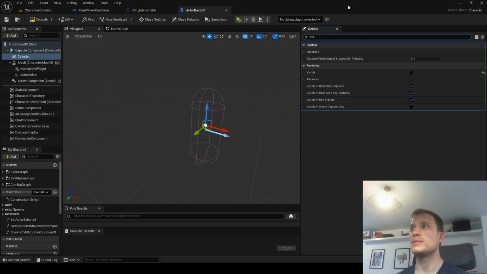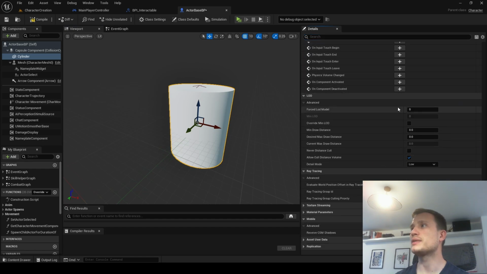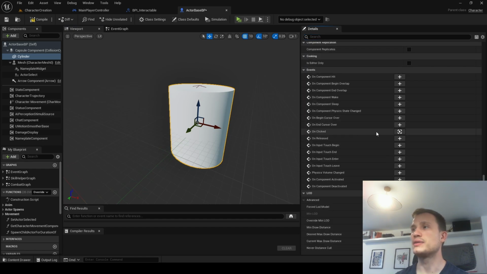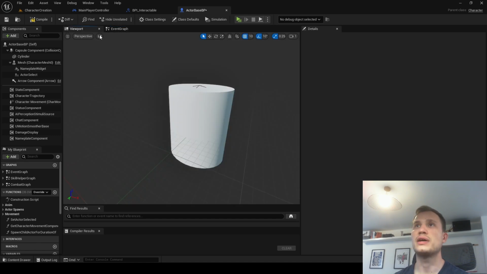For example, at the moment I've removed the visibility on this, but this was larger than my character, so that I was able to capture the click in a larger radius, right? And again, if I go down to the bottom, there's some event listeners, and there's the on clicked event listener here. I was using this previously as well. This will work if you want to capture the on left mouse button clicked event. But you'll find that there isn't one for the on right click. So that's why we want to do this piece of work.